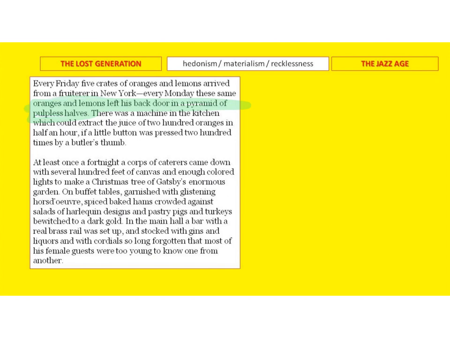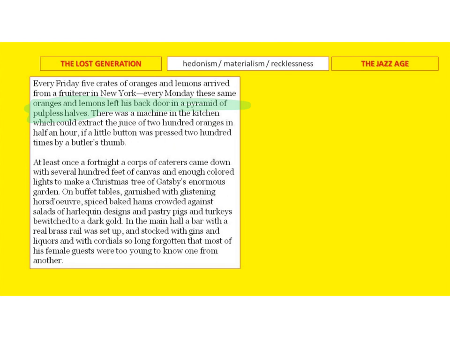Okay, a lovely symbolic metaphor there, obviously nodding towards the idea of juice or being juiced, some 1920s slang there for being drunk. What you have is a lovely symbol of consumption there. So in they come through the front door, presumably. They are spent of their juice or their substance or their content, and they leave the back door empty and hollowed out. Imagine a sort of scene of hungover, drunken partygoers the morning after, or that very same evening if you look at some of Gatsby's parties. Some even don't make the following morning.